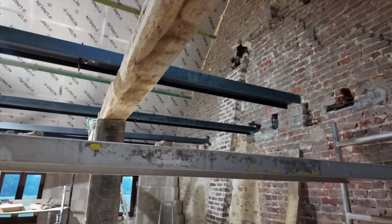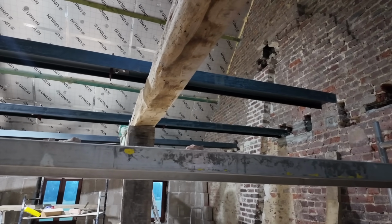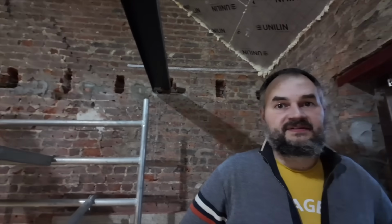Nice, but I need to continue my work. I'm going to finish with beams. Today it's only three holes left, not holes, three hooks. Six holes are left.